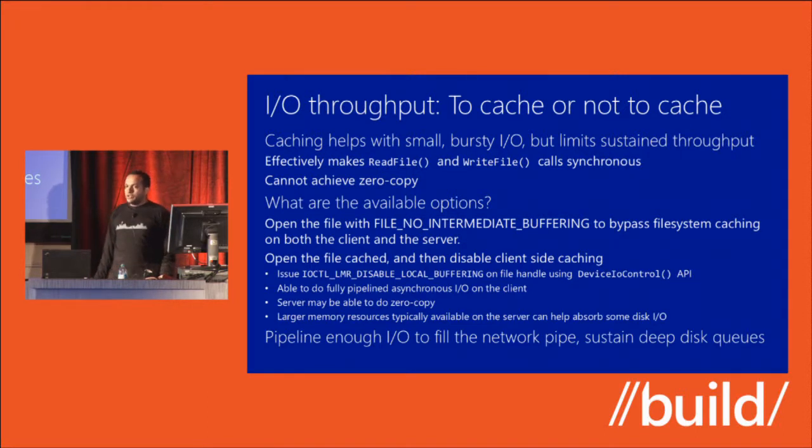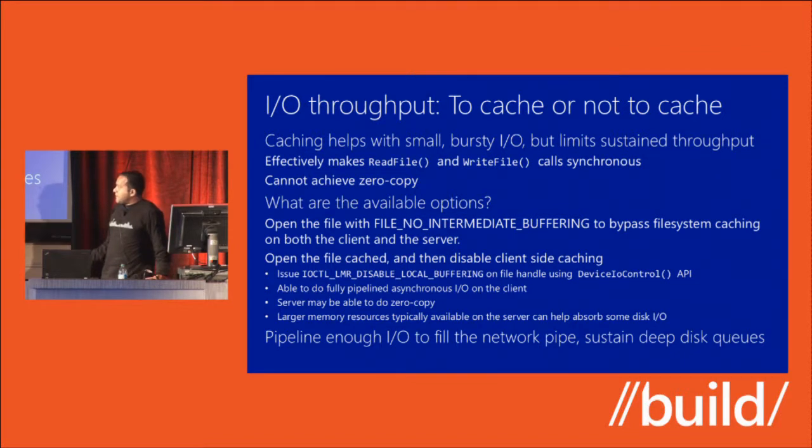Now, how do you decide what to do, or what are the options available? The easiest option here is to open the file with the flag FILE_NO_INTERMEDIATE_BUFFERING. What this does is disable caching both on the client and also on the server. So now your I/O goes directly from your application buffer to the disk on the server. It does not get cached anywhere.